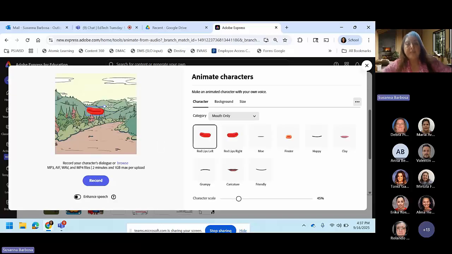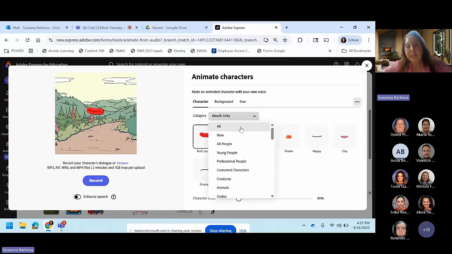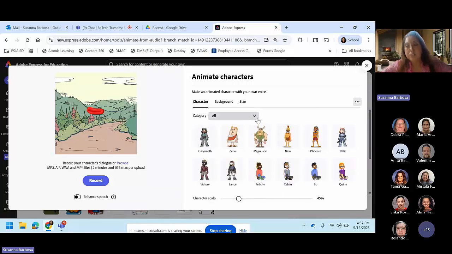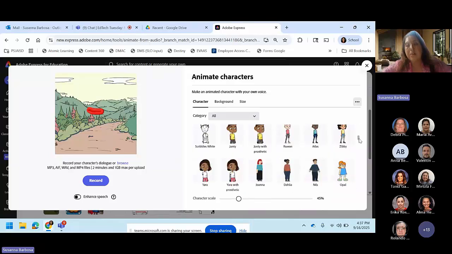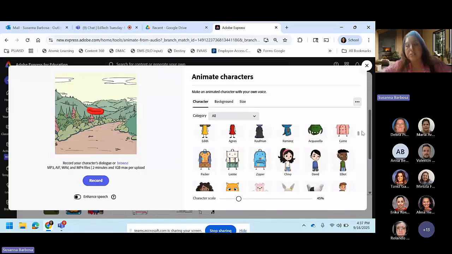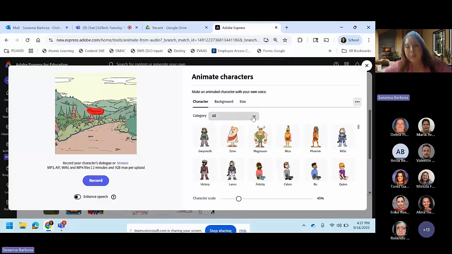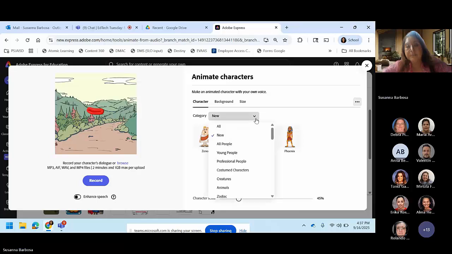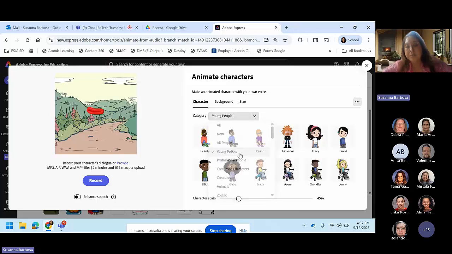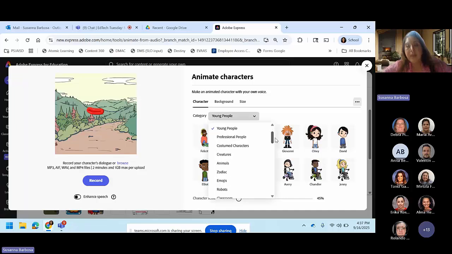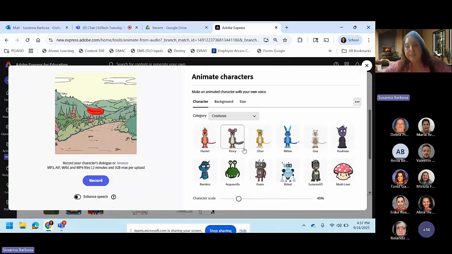And here I already have the mouth, but I want to change. I'm going to show you what the character, the background, and the size look like. So here you have many different types of characters, thousands. If you click on all, you will see all these different types of characters. They're also by category. So for example, you have new characters, young people, and creatures.